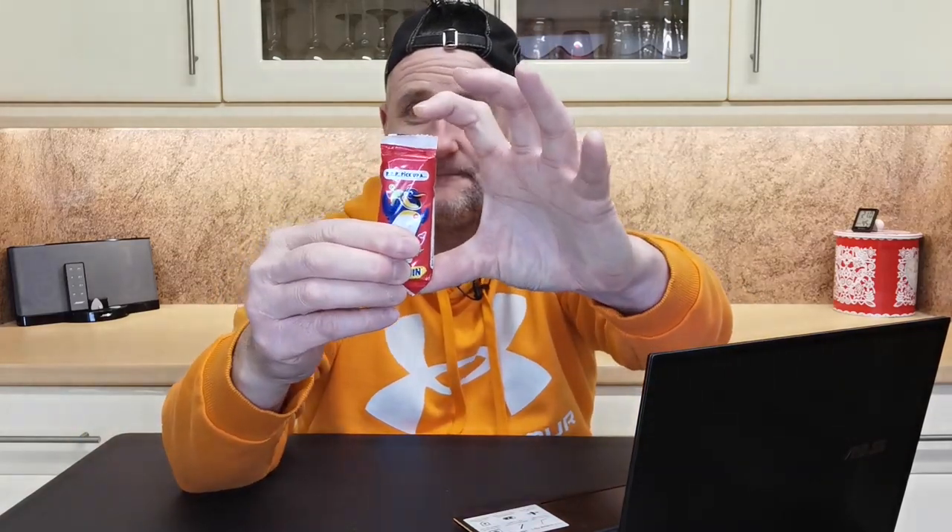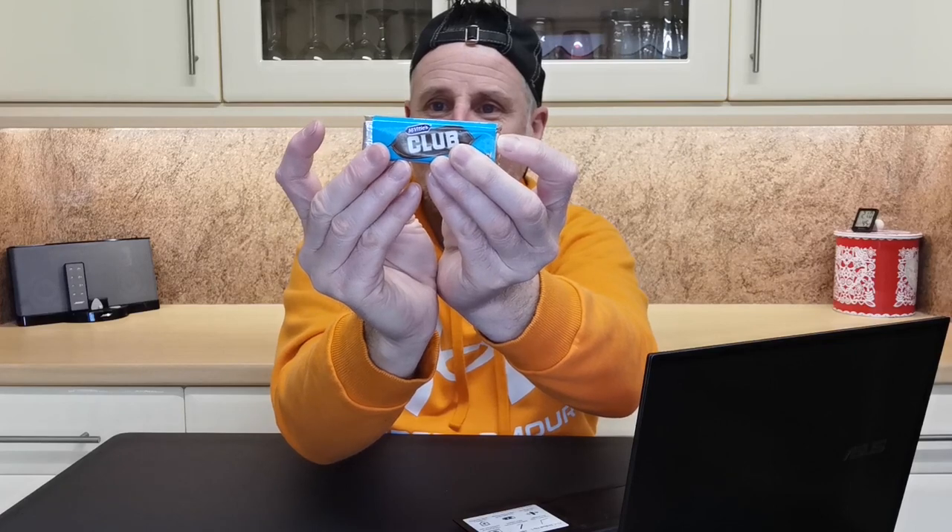Both were definitely bigger back in the day. I remember these were probably about that high and about that wide. These were probably a bit thicker. I did review this one a week or two ago and noticed there's probably not as much chocolate on them as there used to be, but they are still fairly generous with the chocolate compared to other brands.